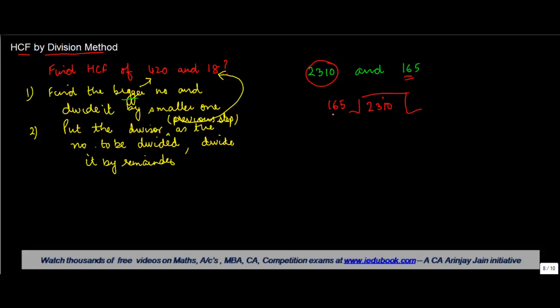Now, roughly, if you see, this is something like 16. So, let us say we take it how many? Obviously, it is more than 10. So, 10 will give you 1650, 2310. So, it will give you something around 660 which is another 4 times. So, we will multiply 165 by 14. The idea is to get a number as close to 2310 as possible.